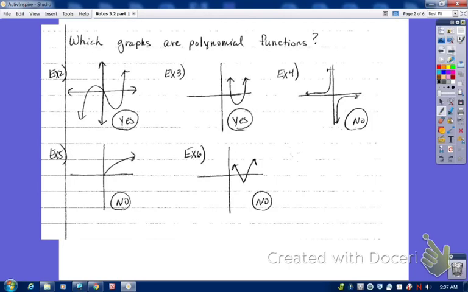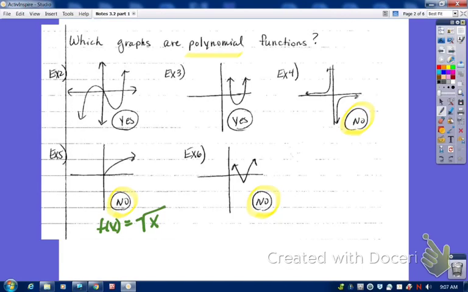The next thing I've done is graph some equations, and in your homework they'll graph some equations and ask you whether they're polynomials or not. Don't get caught up in the word function here. They're not asking whether these are functions, they're asking whether these are polynomials. So let's look at the 3 no's. Can anybody tell me in example 5, what would be in the equation for the graph of example 5? Are you looking at 4? Oh, a variable underneath the square root? You're right. On example 5, you know that's a shooting star. That would not be a polynomial because we can't have a variable underneath the square root.